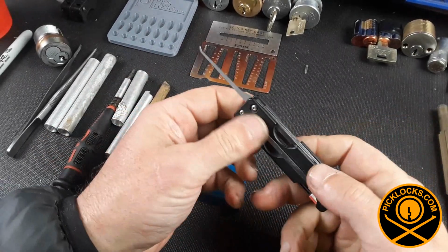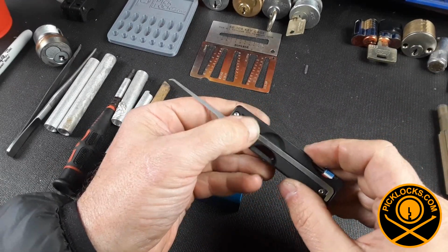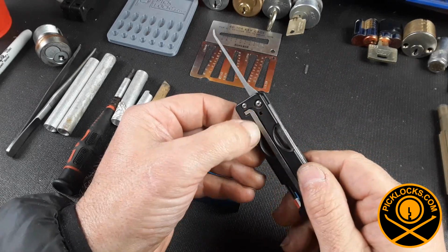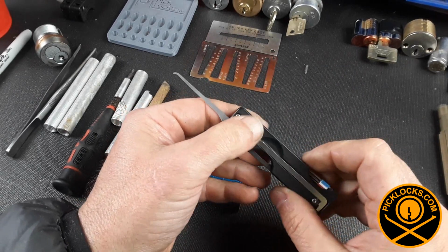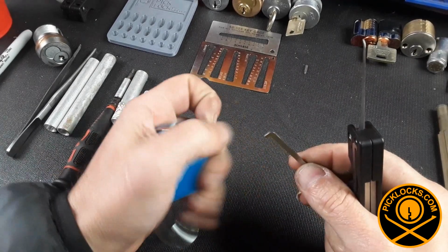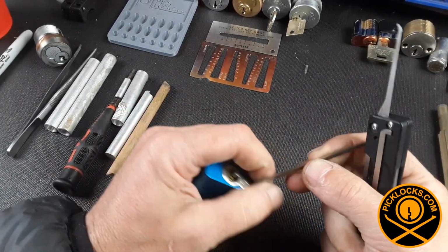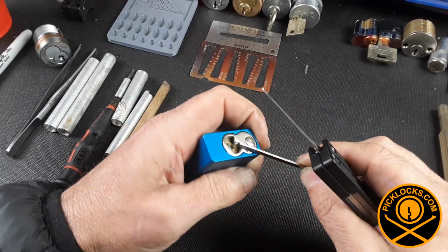So we'll go with the thicker of the two. If you run your fingers over these, I've gotten pretty good at telling that's the 40 thousandths, this is the 48 thousandths. You can just feel it sticks up a little bit more than this one. So we're going to go with the 48 thousandths. The short end will not work because it is recessed, so we have to go with the other longer end. Hook that into the top.